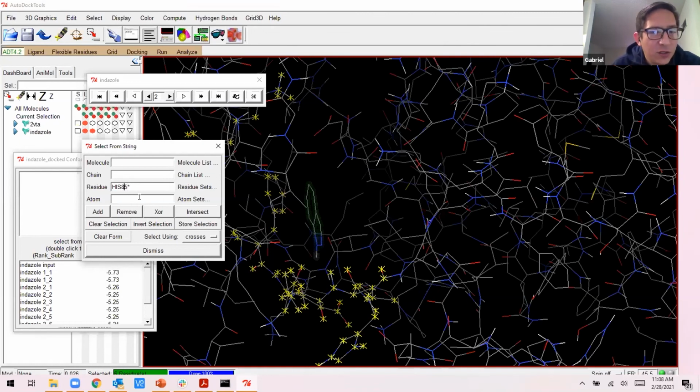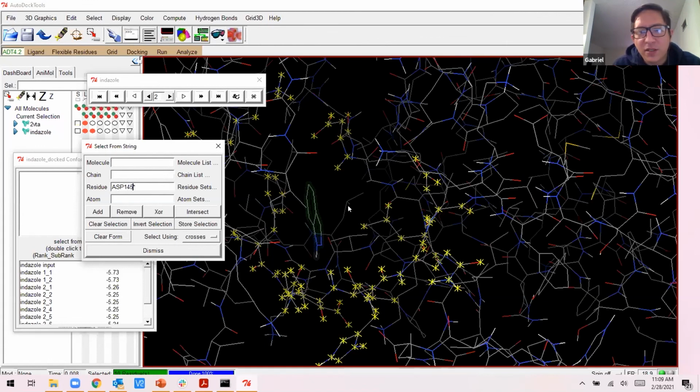Glutamine 85, so it is GLN, add. And aspartate 86, ASP, add. Two more residues, LEU, leucine 134, add. And then aspartate again, aspartate 145. And I'm going to add it.